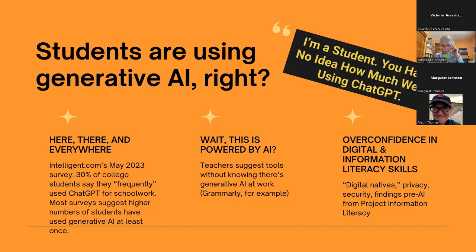But in the higher ed landscape, we're seeing a lot of challenges with instructors who are suggesting tools without maybe knowing that they're not the former versions of themselves. So the example I gave before, Grammarly, came on the market in 2009 as a grammar checker that people liken to spell check, but now it's an AI powered tool that can do a whole lot more. And it may not be things that you want students to do. So if in your assignment you say, students are permitted to use Grammarly on this assignment, you may be permitting more than you think you're permitting. That's what the session's about tomorrow.